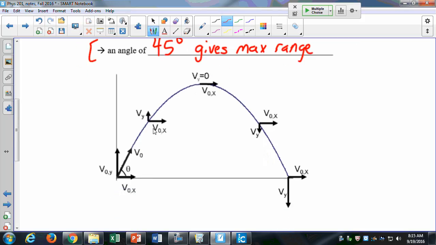So if you plot out our motion, it looks like this. I start here and it travels through a parabolic path. It is a parabola. And we have a couple things that happen. First of all, this is our V0. A couple things I want you to notice is that V0x remains constant. So Vx is constant.